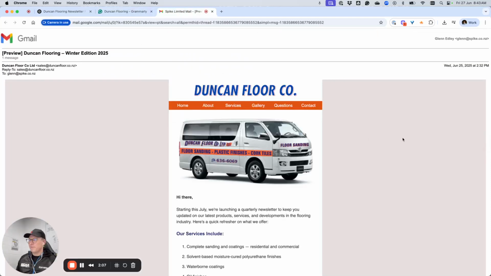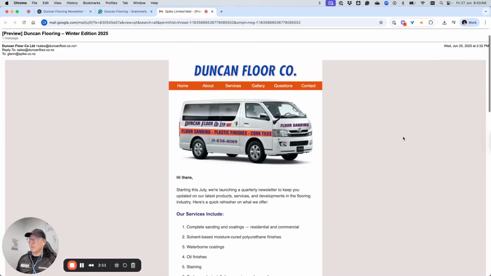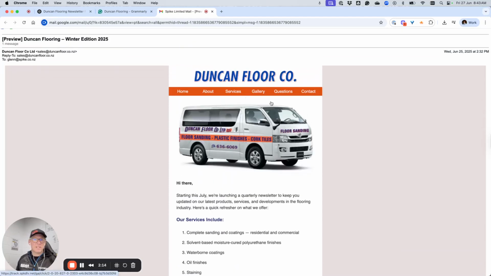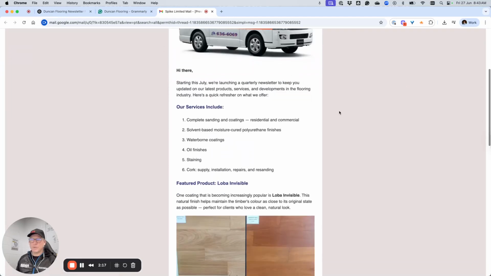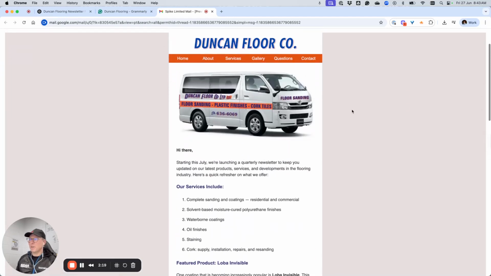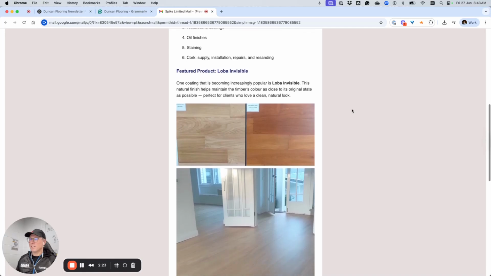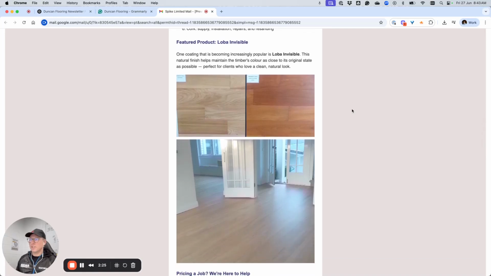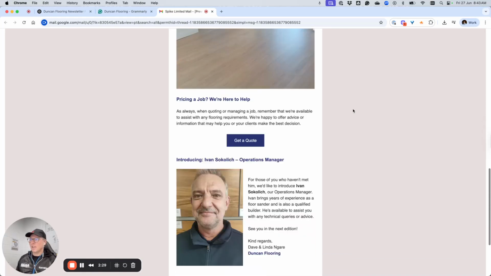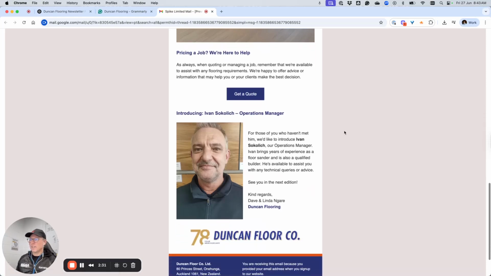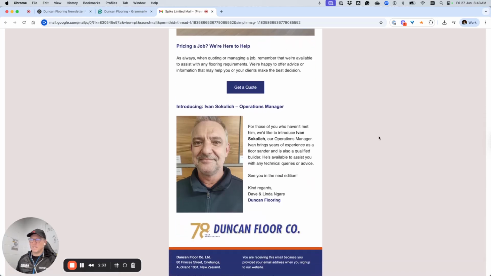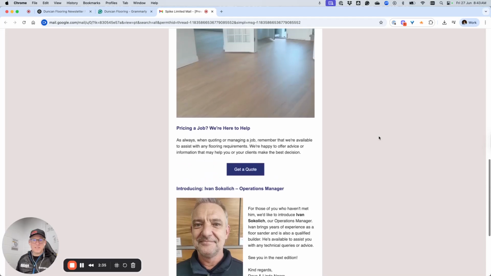So this is the finished newsletter right here, actually. So you can see I've got a template. This is a website menu-based template. It's been around for like 75 years. Pretty amazing. Got services, found some better images of Loba from out of their showroom. A quote that links through. We've got Ivan now. We've formatted it all. So that's the newsletter now.